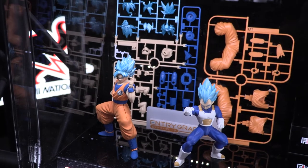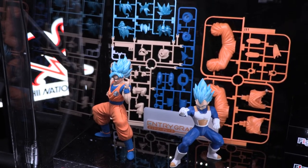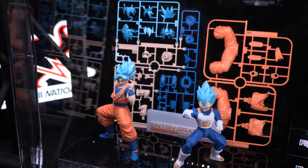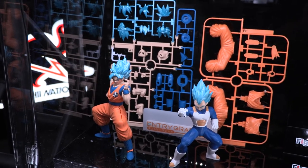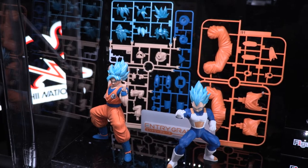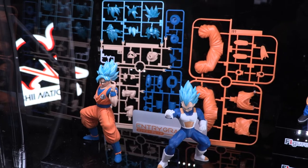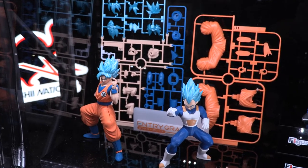One of the other model kits we're really showing off are the Intragrade model kits. Here you see Vegeta and Goku. They're going to be really inexpensive — right around $10. As you can see, the sprues on these are not intimidating. A lot of people are kind of scared because they think it's going to be too complicated, but this is to show you it's not that hard. You can do it in probably 20–30 minutes and then move on to the other model kits.